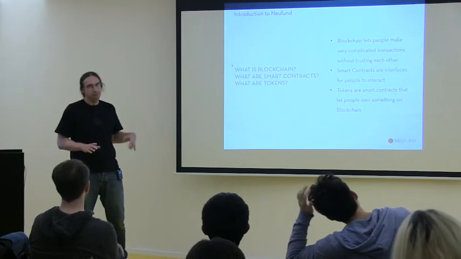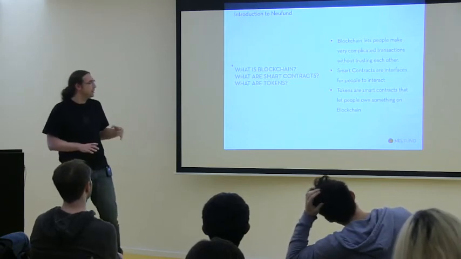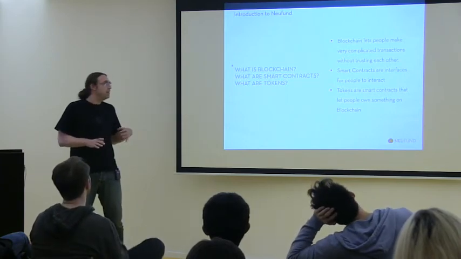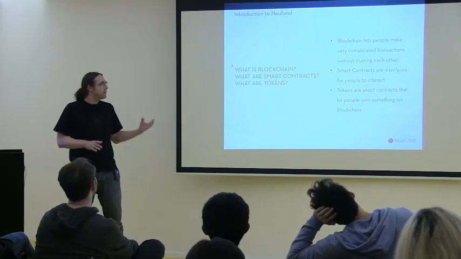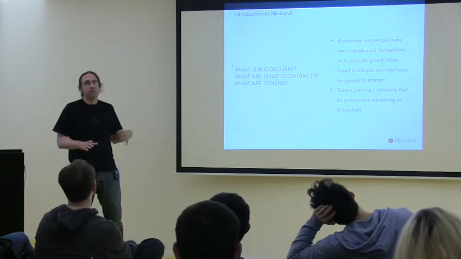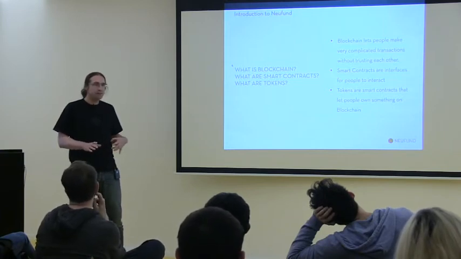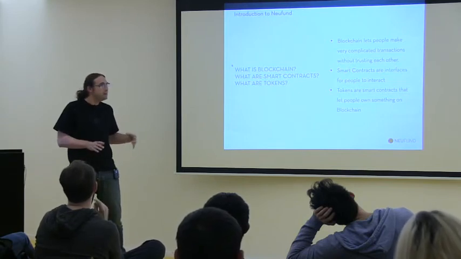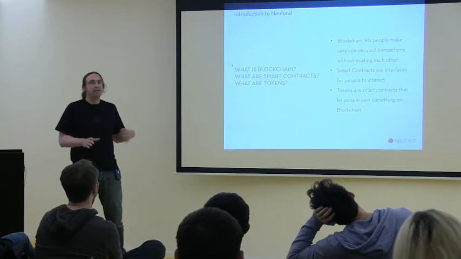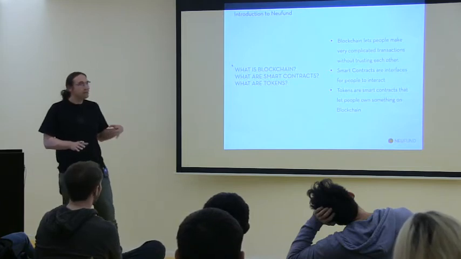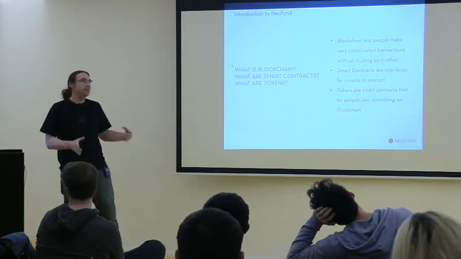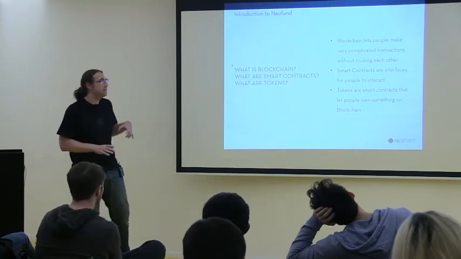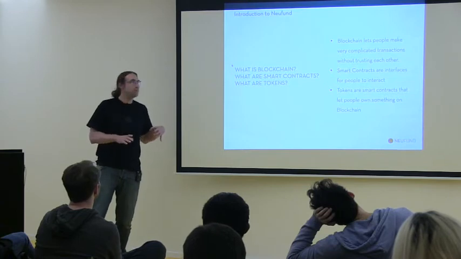So this is a starting point in our system design. The next thing that people perceive as a technology, but basically is something more, is smart contracts. Smart contracts are interfaces for people to interact. They define some rules, some actors, some incentives. And then the system design basically is to align the incentives of the people that are going to use it. This is not about writing code. It is, of course, very important to write good code afterwards. But it's also important to design the system in a way that people are doing what they're supposed to do.